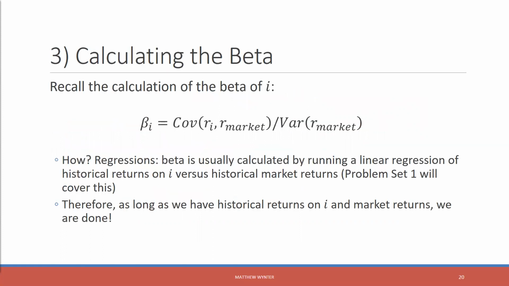And again, our beta is the covariance of the security with the market divided by the variance of the market. Typically, we can estimate beta by running regressions. We can look at historical returns for stock i and historical returns for the market. We can look at the risk-free rate, and get excess returns for stock i and excess returns for the market, and then regress them. I'm uploading also an Excel file that hopefully can show you how to do this step by step if it's something you haven't done in a while in Excel.